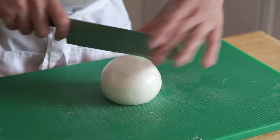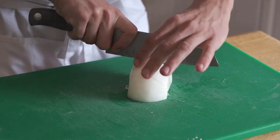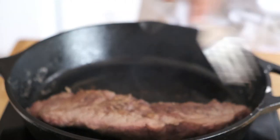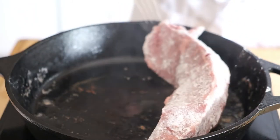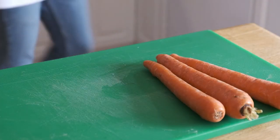Look at that beautiful color. While this is going on you can start to prep some of the mirepoix for your braising solution — and trust me, it's a solution to a problem. Your problem is that you're not eating enough short ribs. They're extremely easy to cook, so please make this recipe. Go ahead and move your short ribs to a side plate once they're done searing, and then we're going to retain that oil for sautéing our vegetables before we put our braising liquid in.